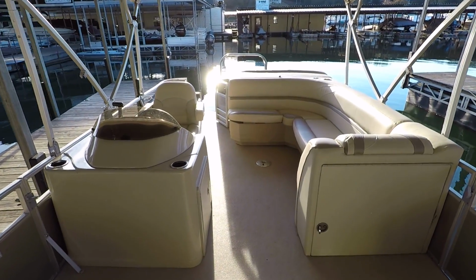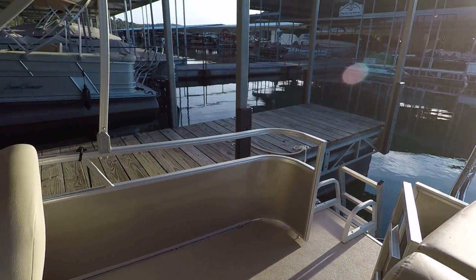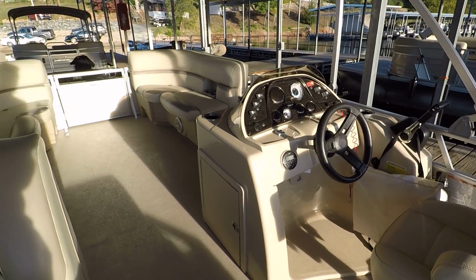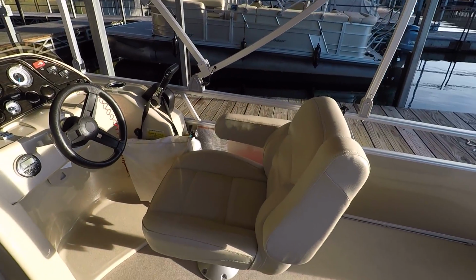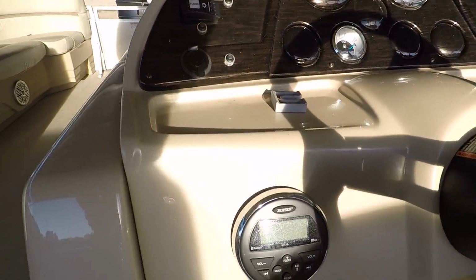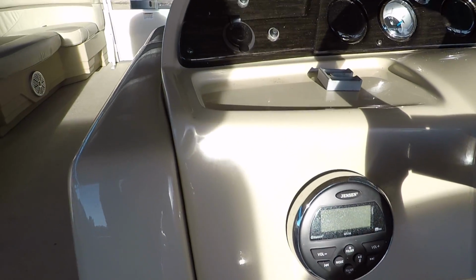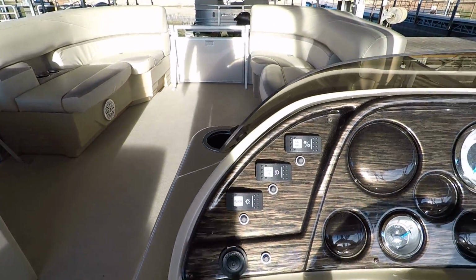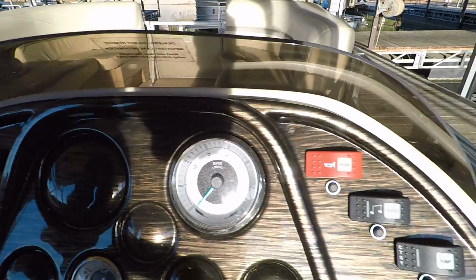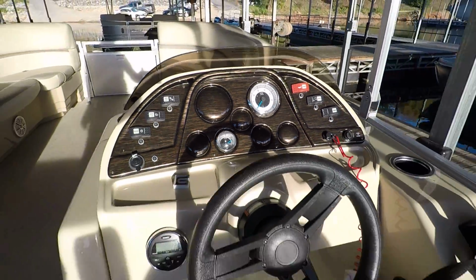So this one's rated for 13. You've got 11 cup holders on board, 38-gallon fuel capacity, 25-inch diameter pontoons. There's storage underneath this driver console. This captain's chair does swivel. You've got dual armrest. You've got a Jensen AM/FM USB auxiliary input, Bluetooth stereo. Again, there's 2 speakers installed, a 12-volt power outlet here to power those devices or your phones, docking lights, navigation lights. The horn does work on this one, and you've got a tachometer and a fuel gauge as well.